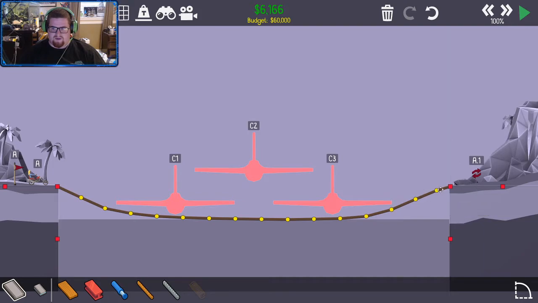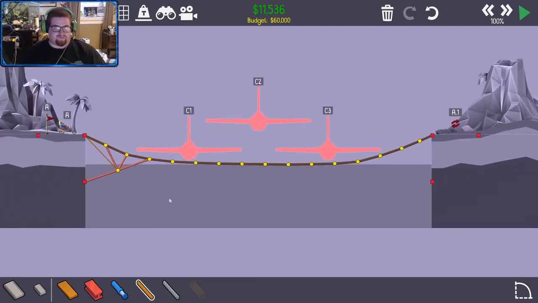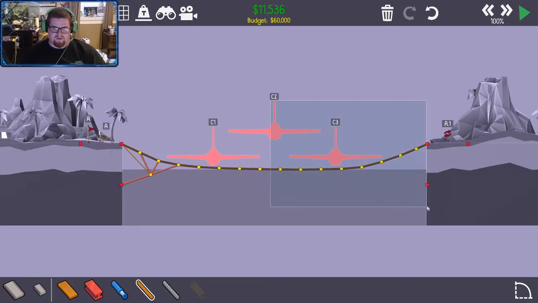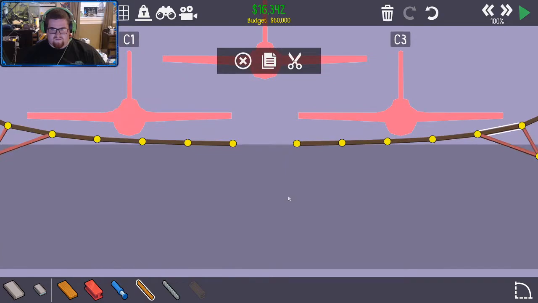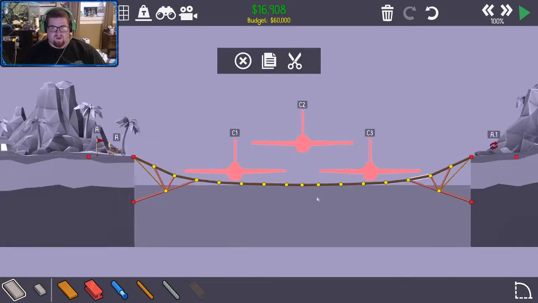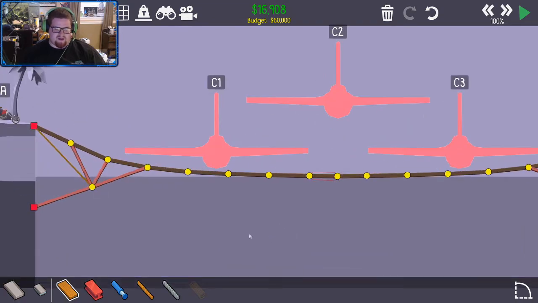Unless this dude can't make it up this hill. Then you can convince me, but unless we can't, it'll be pretty hard. Let's get you right there. I don't think this will work, but if it does, it doesn't. Okay. Can I just delete and then yeah. Let's do that. Nope. Yeah, that's a lot better. Perfect. He can definitely make it up that hill.